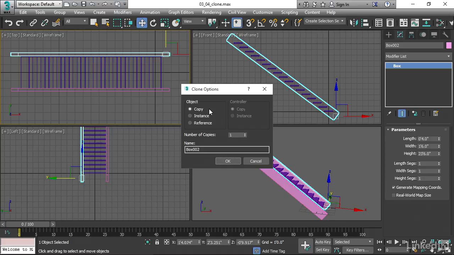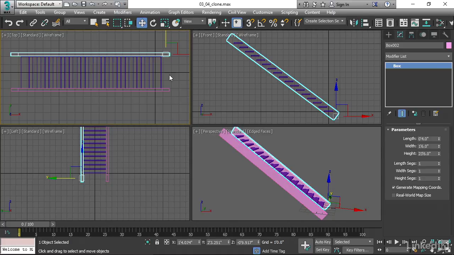If we edit one, it will not affect the other. An instance is 2 identical objects. And a reference is a sort of copy in which some of the properties are shared. If you make a reference, then the new object can have other effects stacked on top of it, but it will also change if you adjust the original object. Instance is the simple one.